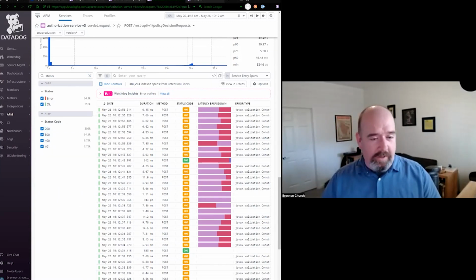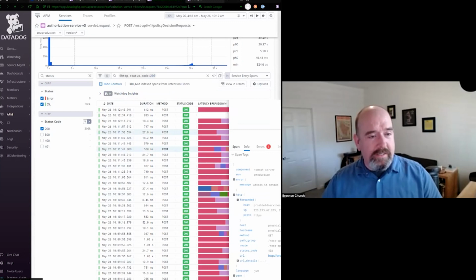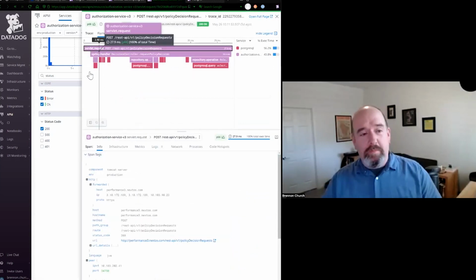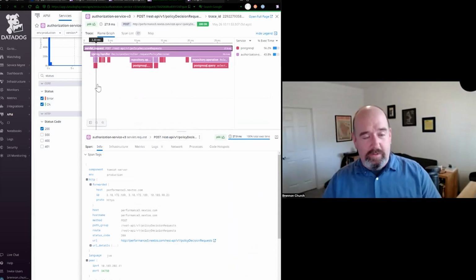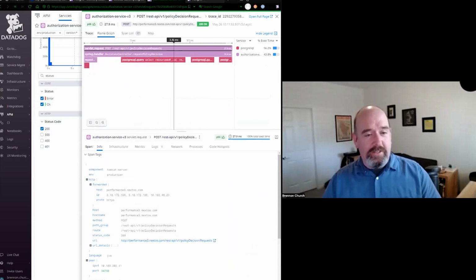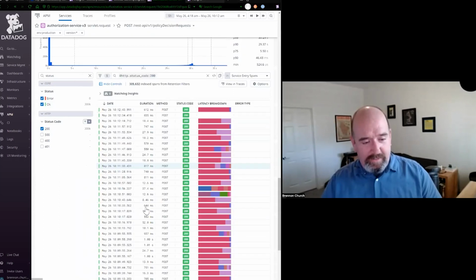Sorry, there's one other thing I wanted to show you here really quickly. Let me just look at a 200 response. It's easy to miss this. This one's actually slightly easier. The flame graph can sometimes show a whole bunch of different parts of that whole trace ID. You've got to kind of zoom in with your mouse to actually see all of the various calls that are happening. Some of them can be really narrow slivers that you could easily miss. Here we go, there's a couple over there. Look at that, I didn't even see that one going on.